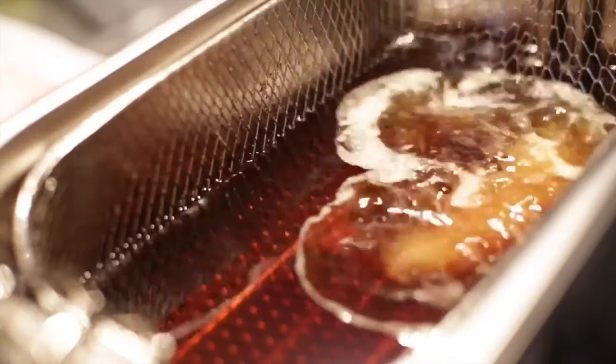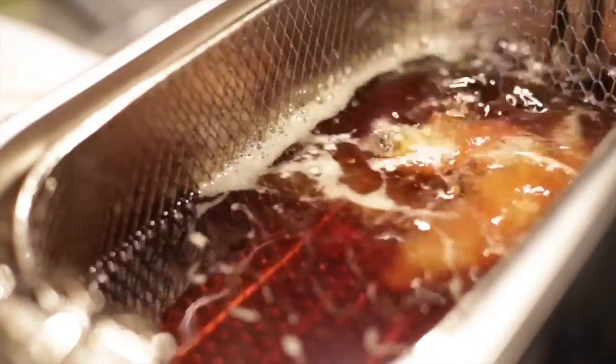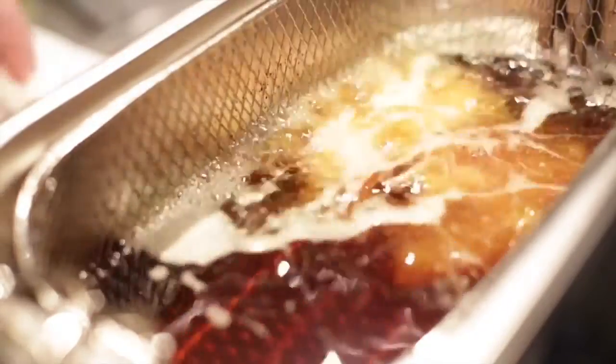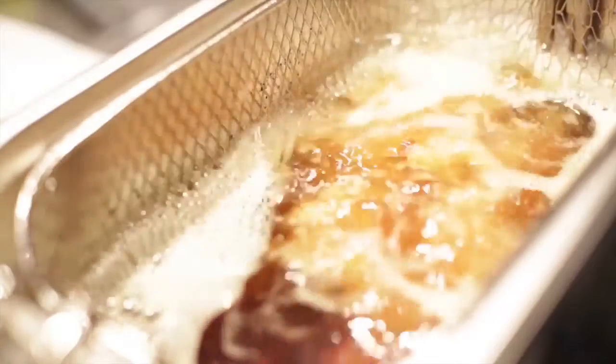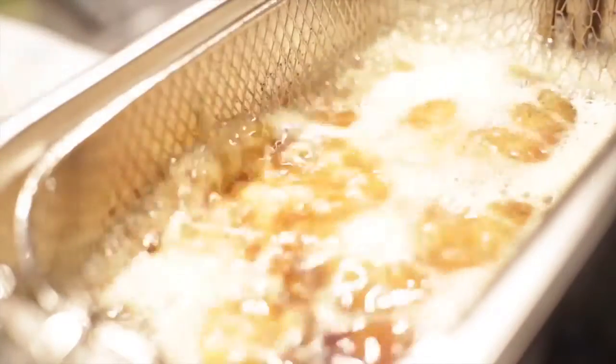Okay, I've got my fryer set to 180. If you don't have a fryer, you may need to get a thermometer or just fry it gently in some oil, or a wok. But these deep fryers you can pick up. I actually picked this one up in Kmart, believe it or not, for about $27. So they're pretty cheap, and they're great to have.